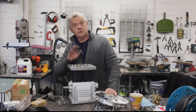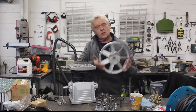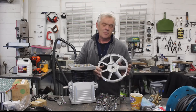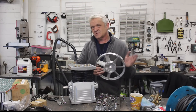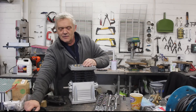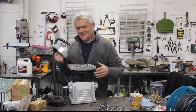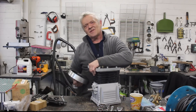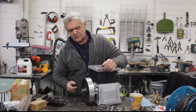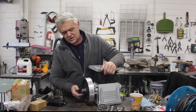There is only actually one other job to do to this, and that is the flywheel. It comes with this, which is a pulley — it's aluminium, it's quite lightweight, and it will do the job, but it's a little too lightweight. You could modify that by maybe putting lead in those fins, or maybe casting concrete in it — a simple modification to make that a flywheel. However, I've got this four and a half kilogram cast iron flywheel that I got from an exercise bike, and I really like it because I think it looks engine-y. You don't really need to do this bit, but it would go right there and give me quite a heavyweight flywheel, although I could modify the flywheel that the engine came with.